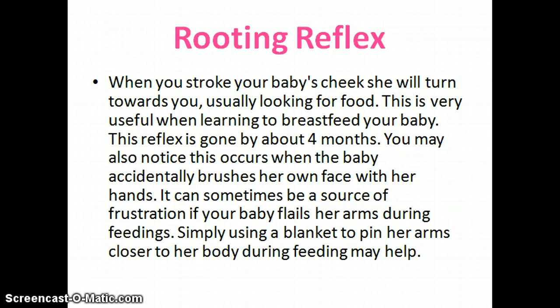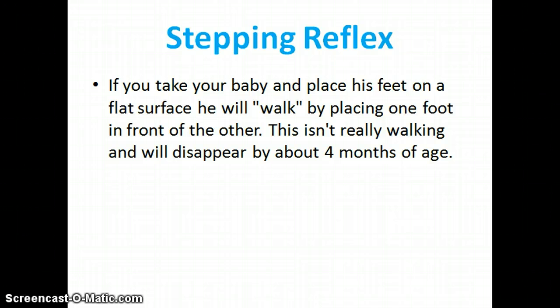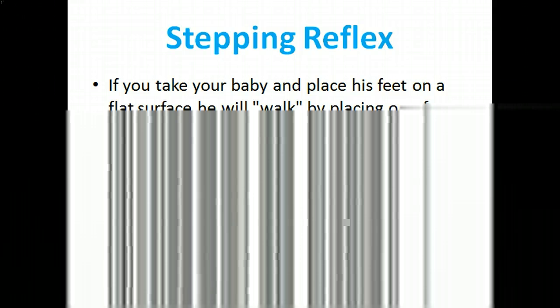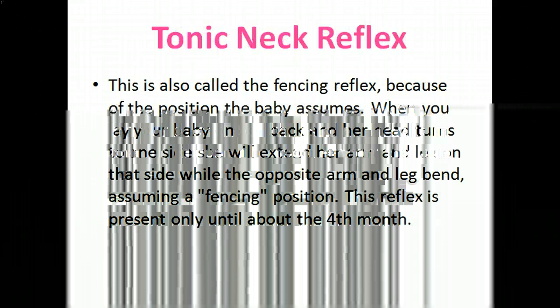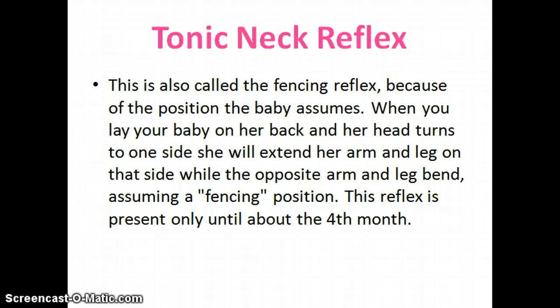There's also the rooting reflex, and that's when you stroke your baby's cheeks and she will turn towards you looking for food. This is very useful when learning to breastfeed your baby and is gone by about 4 months of age. The stepping reflex is if you take your baby and place his feet on a flat surface and he will walk by placing one foot in front of the other. The tonic neck reflex is also called the fencing reflex because of the position the baby assumes.